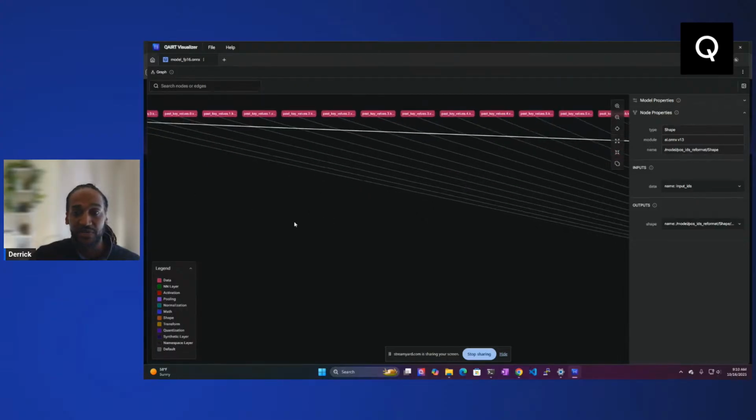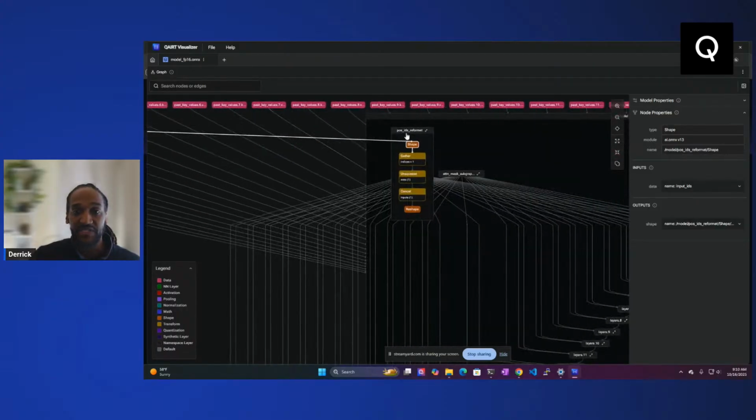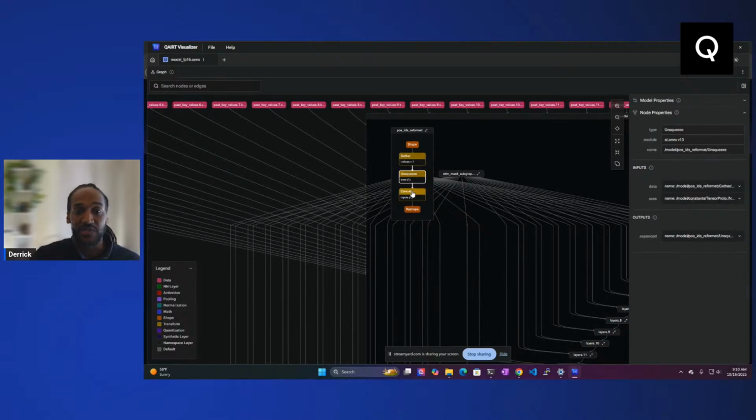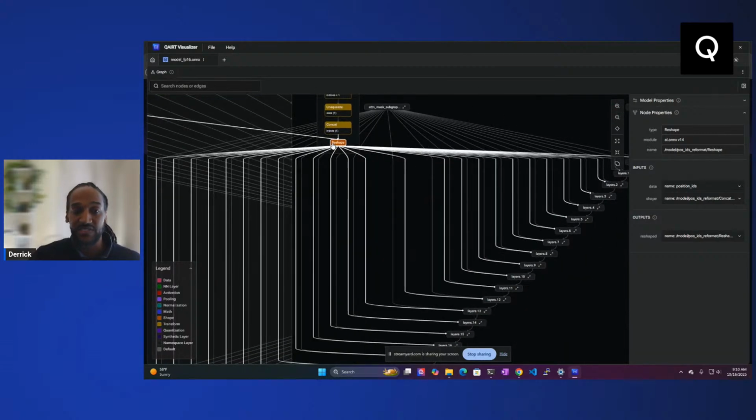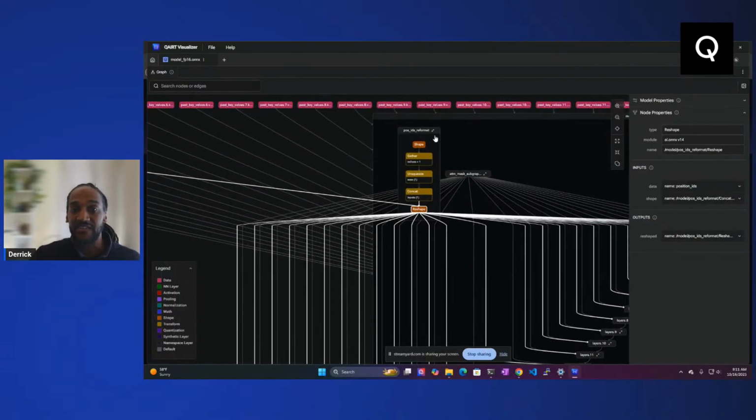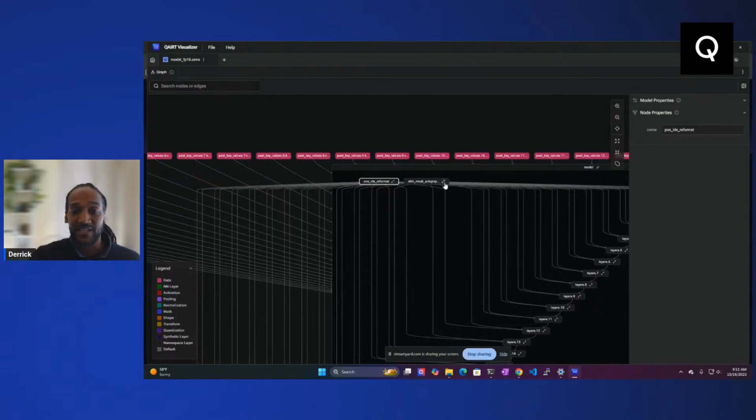So we see our input IDs are coming into this graph called position IDs reformat. We're getting some shapes, we're unsqueezing some dimensions, we're reshaping some things, and then we see how this gets propagated everywhere. So this highlighting is very nice when you're trying to understand how all of these things are connected. And the fact that this is collapsible makes it even nicer, honestly.